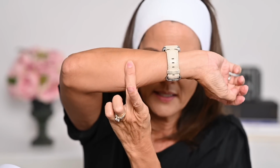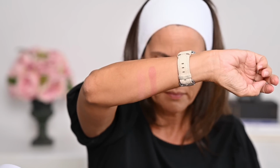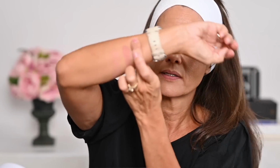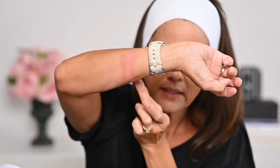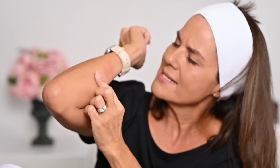But I will do little swatches. This is Rosy. This is Plummy. So Rosy, I think, is a little bit light for my skin tone. Plummy, of course, is the one that looks just like the blushes that I normally wear. And this is Peachy. And so these are all really pigmented and they don't blend off. They blend out, they don't blend off, which of course is really big when I'm looking for a cream blush.